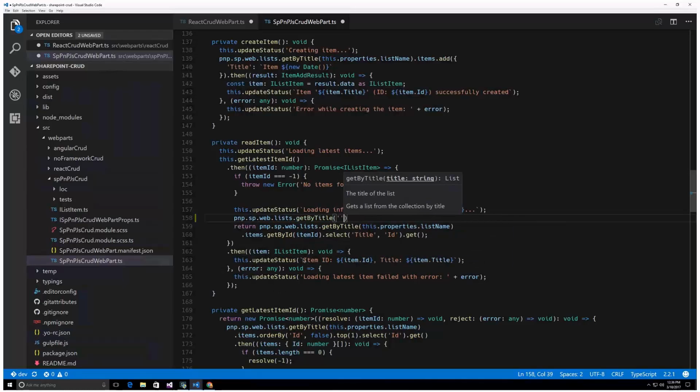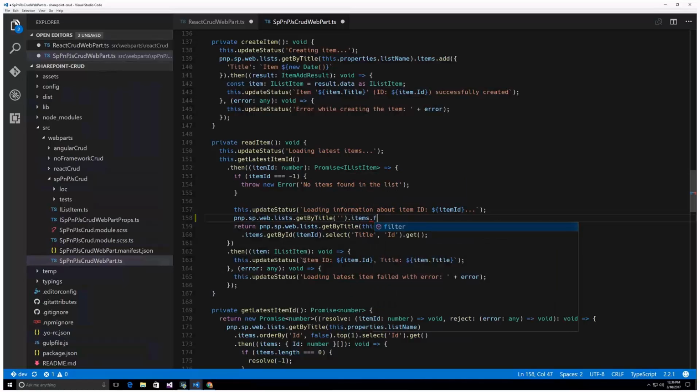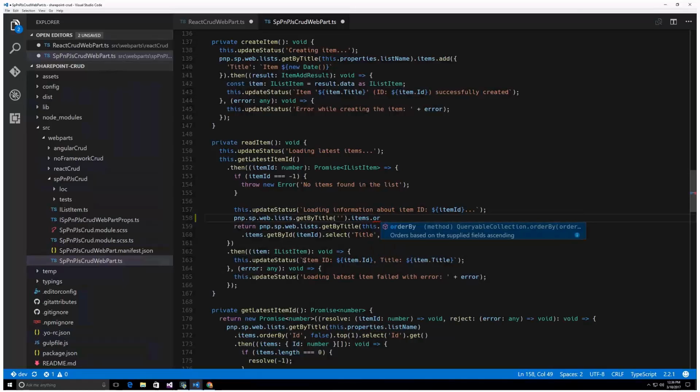Let's enter an empty title for now, and here I would say items, and here I can say things like filter, order. So you get objects for all of these operations that otherwise you would have to do in a URL as a string, where there is a risk that you might type it incorrectly, which you would only see at runtime, whereas here you see it directly in code.